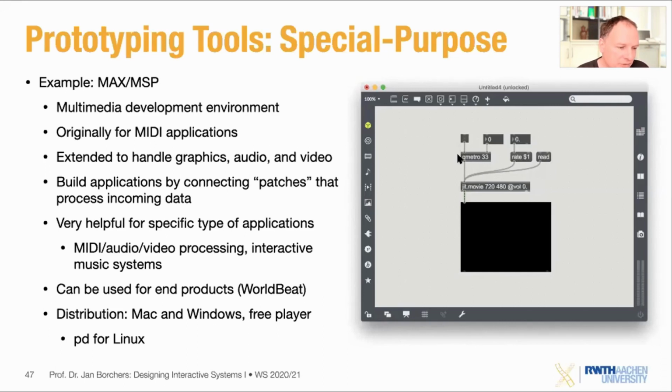And whenever this metronome sends out a little blip signal, or a bang as it's called in MaxMSP, then this movie component, which is part of the Jitter environment, which deals with video processing, would basically grab a frame from the camera that's coming in and would display it and send it out its output. And then here we have a little display area that would show that current frame, right? So this is basically a screen grabber that we're seeing right now.